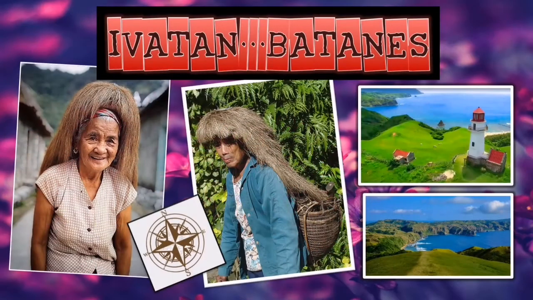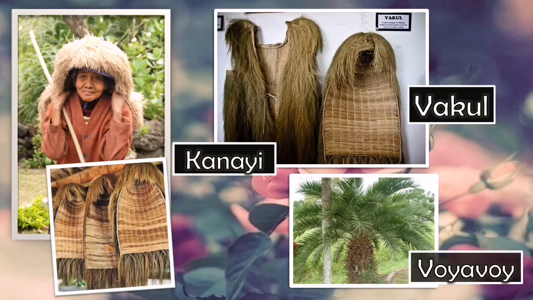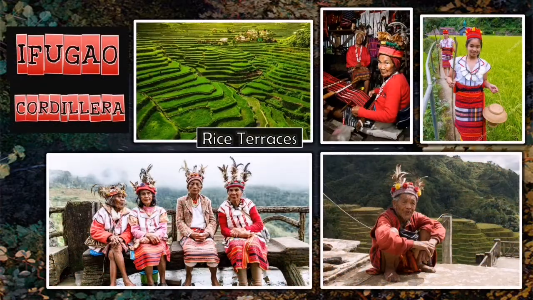The Ivatans are from the northernmost islands of the Philippines in the province of Batanes. They are known to live off the gifts of their lands and seas through fishing, farming, hunting, fabric weaving, and handicraft making, living a very peaceful and simple way of life. The Ivatan females wear unique headgear called Vakul, made from a local palm called Voyavoy, protecting them from the heat of the sun and the drenching rain. Kogon grass and abaka fibers are also used. The Ivatan males' raincoat, called Canayi, is made from the same local palm or plants.